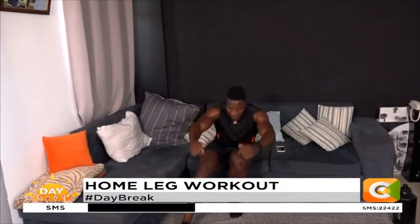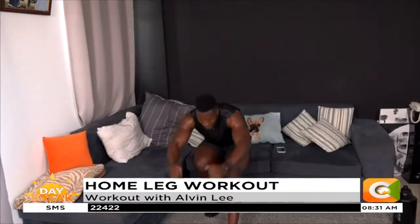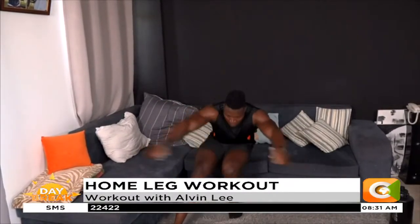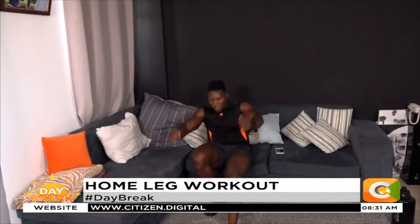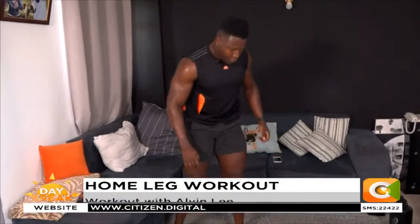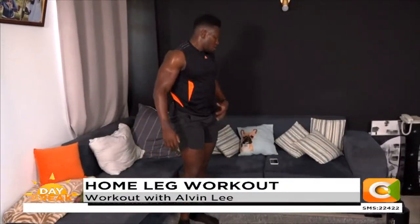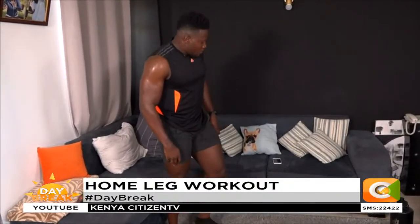Halfway there. Your legs must be pumped up by now. 10 seconds. This is part of movement. This here, what you're doing, very, very good for your knees. So start modified, then make it harder by going low. All right, next is down.